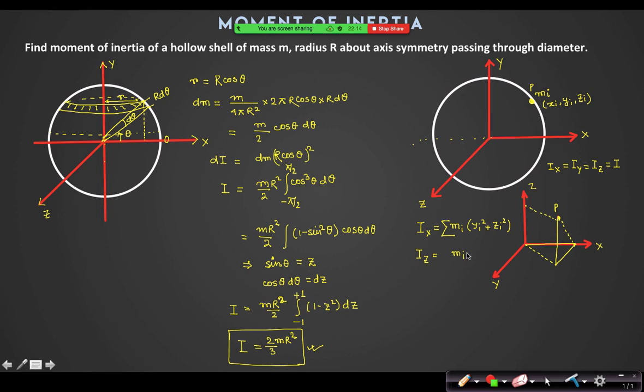Yes or no? The point mass lies at this distance from the z-axis, and can you see that this distance can be treated as the distance from the xy plane, where this is xi and this is yi, and they are perpendicular definitely. Xi and yi are perpendicular. So what is this much distance? Is it root under xi square plus yi square only? Yes or no? Yes, sir.